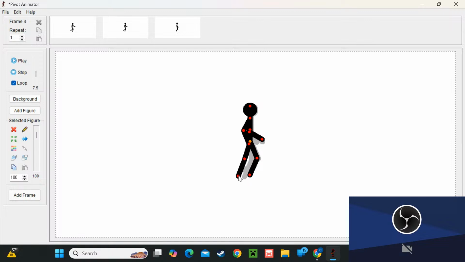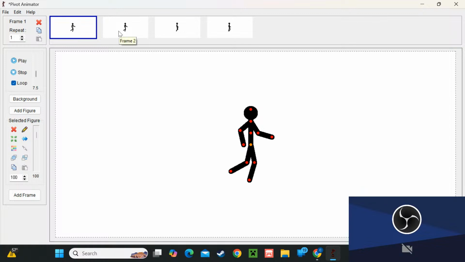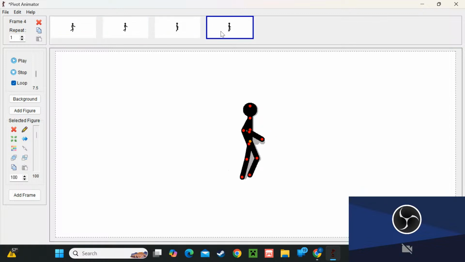All right, then at this point, it should be pretty much vertical there as he's about to step forward that one. Then he'll lift up this foot, put that one back down. And we'll move out those arms. Let me make sure the arms are right. So this one also might be a little bit easier just to go back and forth since you can watch those onion frames like that. All right. Oh, whoops, I should have added that as a frame before. So we're just going to move those out there.